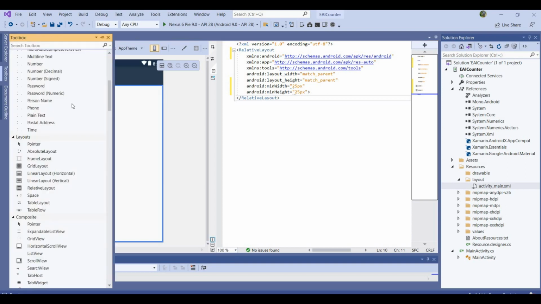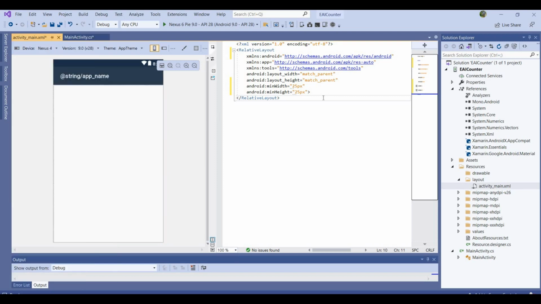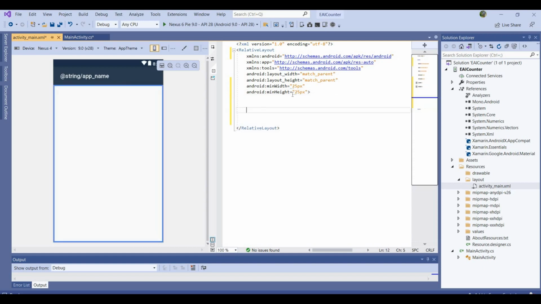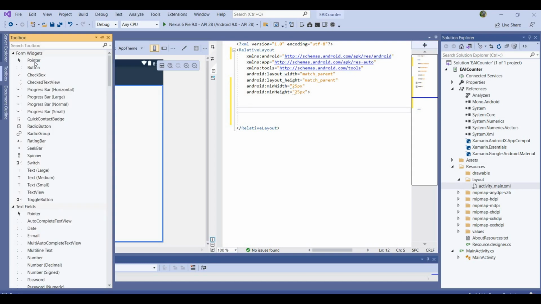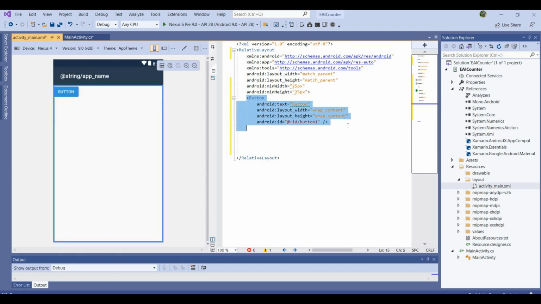So one option is going to the toolbox and then dragging the buttons over here, right? Which we have already seen, that is the easier way. Now I want to show you the other way, and the other way is if I write the code or if I write it in the XML, it is going to inculcate the button over here. What I'm trying to say is, if I drag the button over here, you see that the respective code for the button by itself gets added, right?